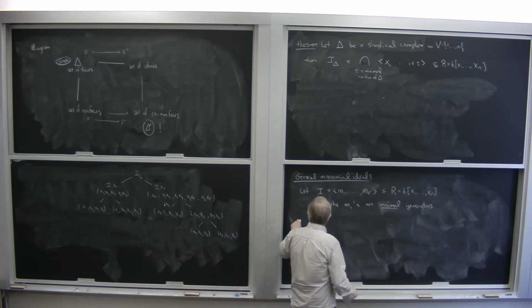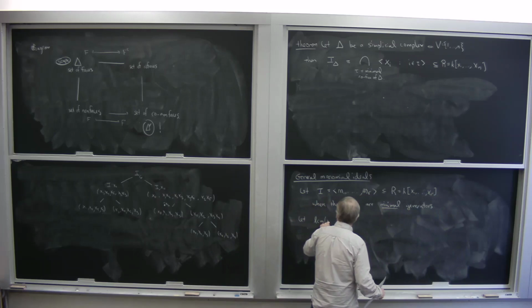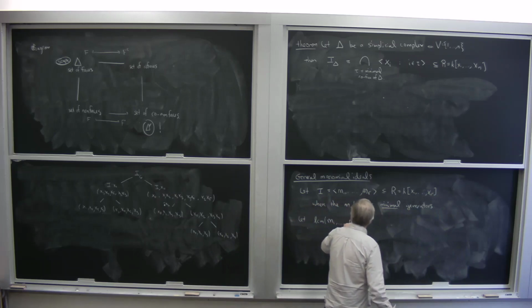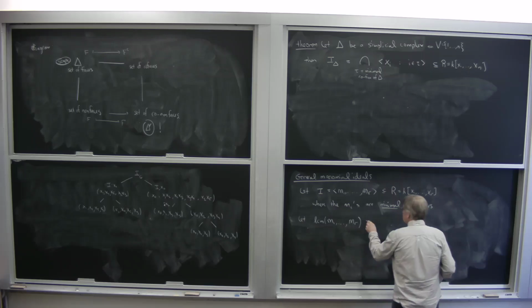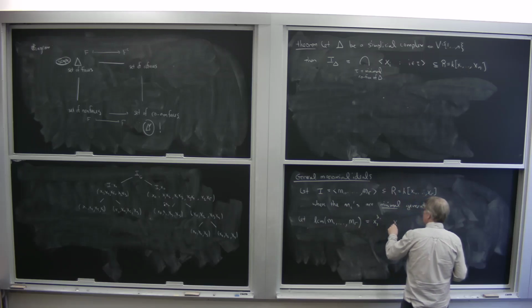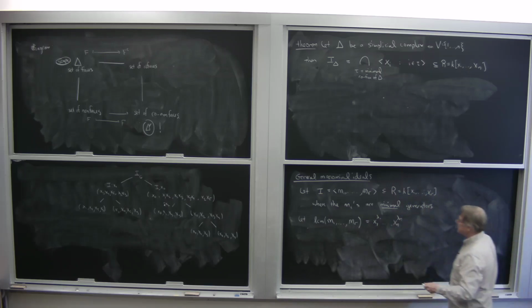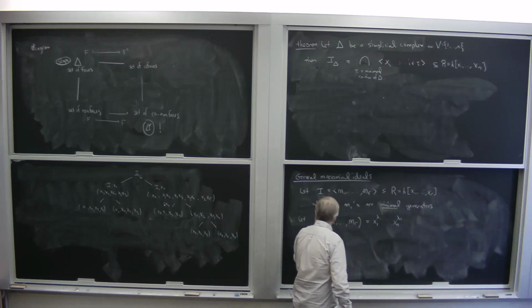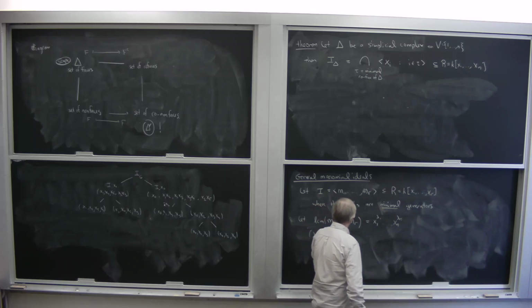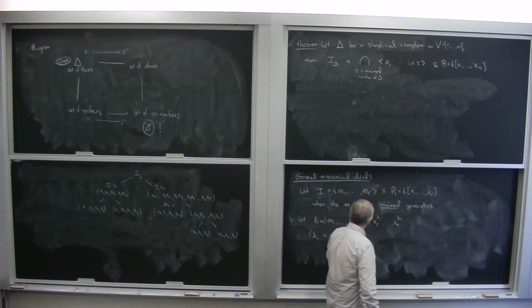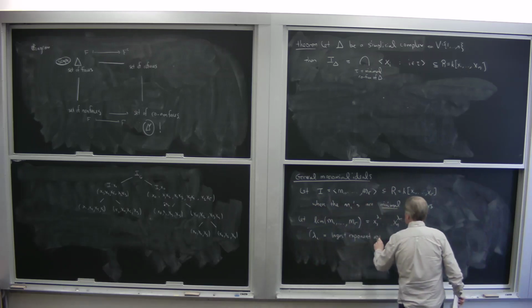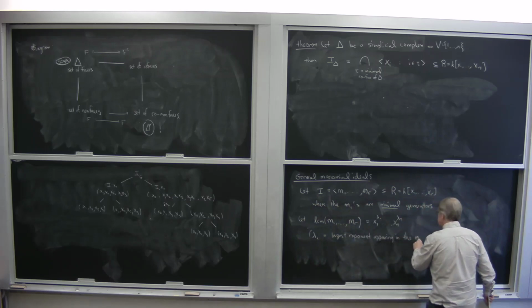So everything's nice here. Now we're going to define the LCM of M1 through MR. We're going to take the LCM of all these monomial generators. That's going to be some monomial, and I'm going to call that monomial x1 to the lambda 1 times all the way up to xn to the lambda n. Some monomial, and that's what it is. So what is lambda i? Lambda i is equal to the largest exponent appearing in any of the M sub j's.